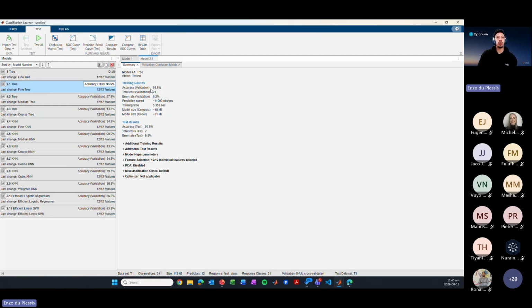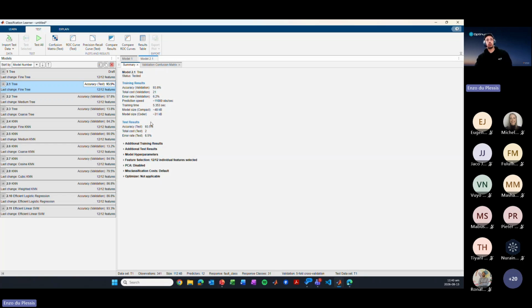If you would like more details on this, there is a summary page over here that will allow you to see what the validation scores were, what the cost was, and how quickly it makes a prediction. Depending on how quickly you want results for your model, you can also select a model that's quicker in terms of prediction.